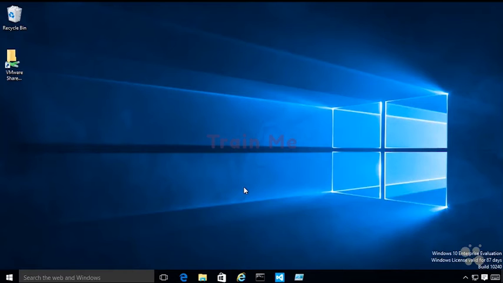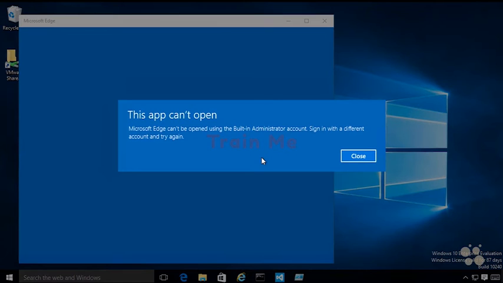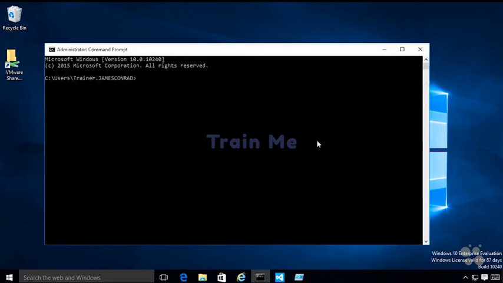Now, before we get started, I want to show you a couple of quirky things that are going on with Windows 10. I don't know if these are bugs that Microsoft plans to fix or if they intentionally did this somehow. A few different things, actually. Number one, if I try to click on Microsoft Edge, it won't let me do it. It says I can't open it using a built-in administrator account. Strange, because I didn't think I was using the built-in administrator account, and if I do a whoami, you can see indeed I'm using a domain account.